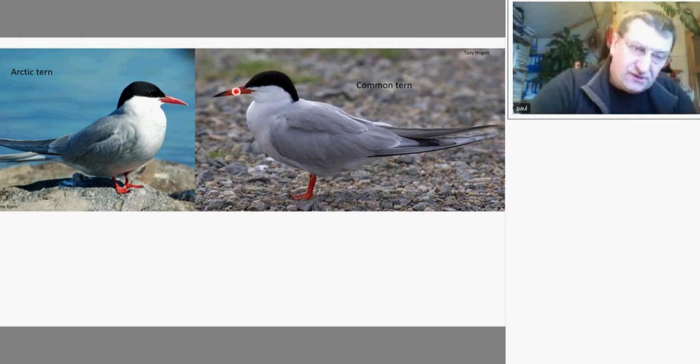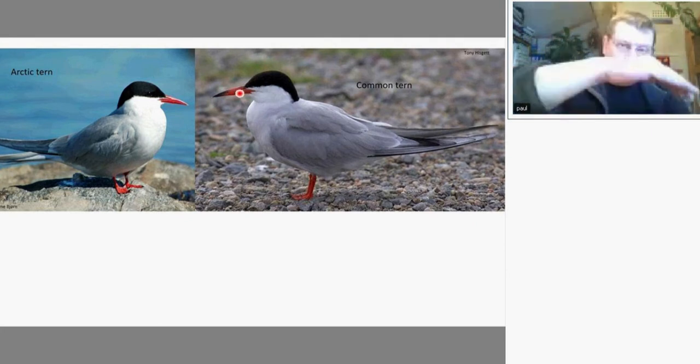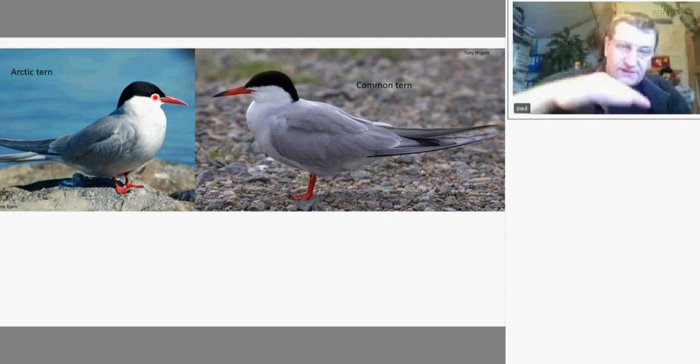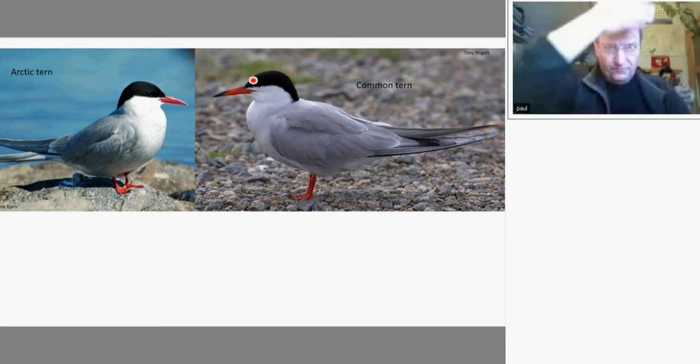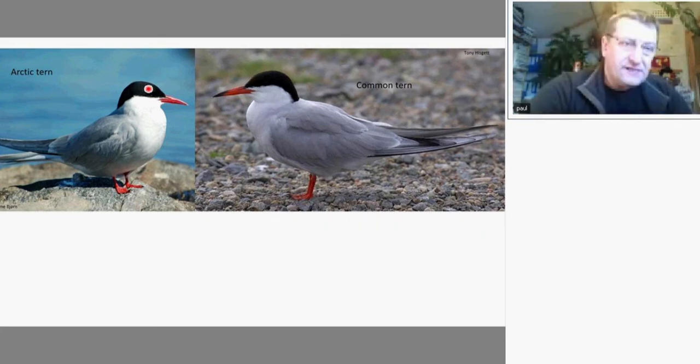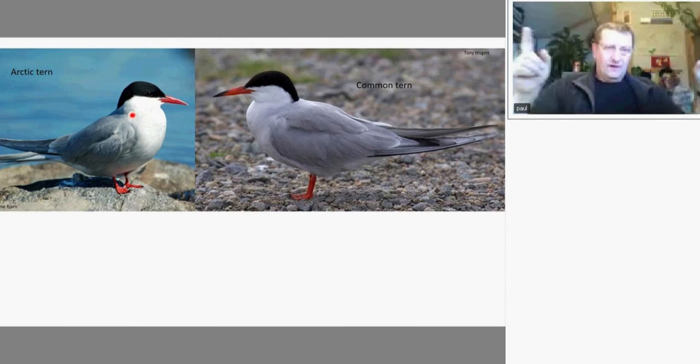And you see the bill, it's not so good on this picture, but the bill here on the common tern is a little bit curved. On the Arctic tern, it's more straight. And then the forehead is a little bit different. This is more steep, and this is softer. So this bird is a little bit less than this one. So they are nearly the same size. This Arctic tern is about 30 centimeters long, and the wingspan is like 60 to 70 centimeters. So it's a small, nice bird.